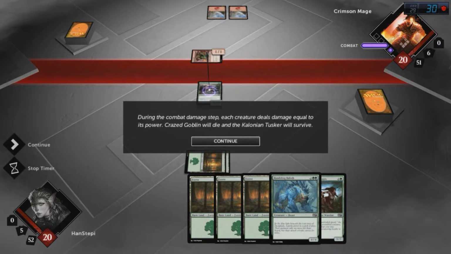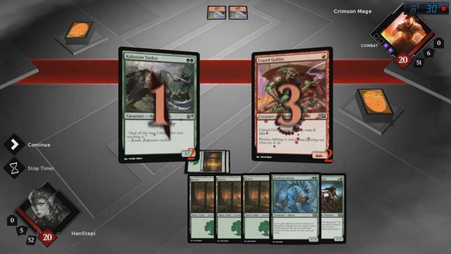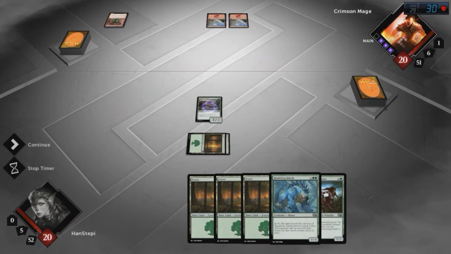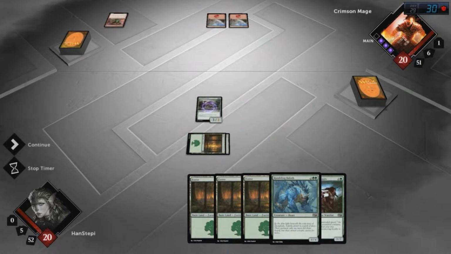During the combat damage step, each creature deals damage equal to their power. This time, these creatures will deal damage to each other at the same time. Crazed Goblin will die, and the Colonian Tusker will survive. At the end of every turn, each creature heals. Any damage dealt to them is removed. You don't have to keep track of damage.